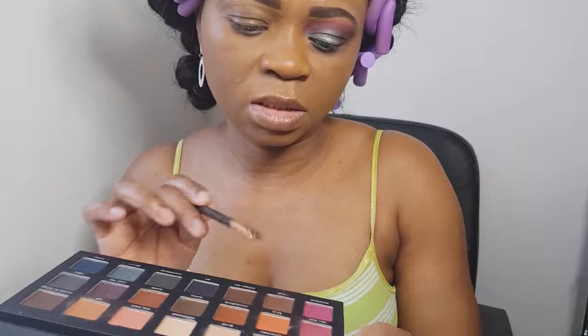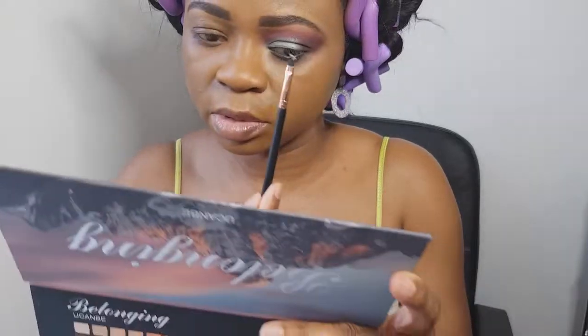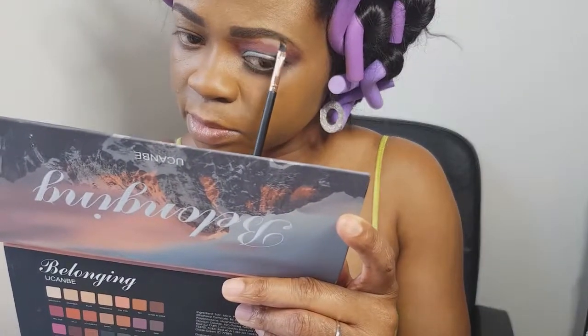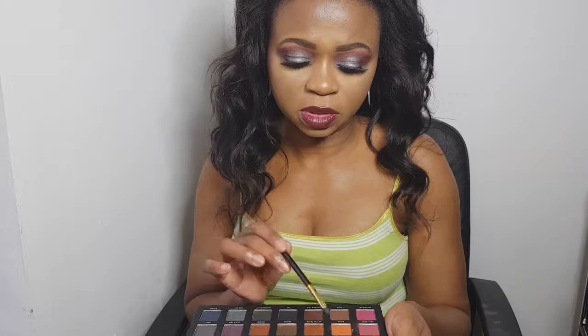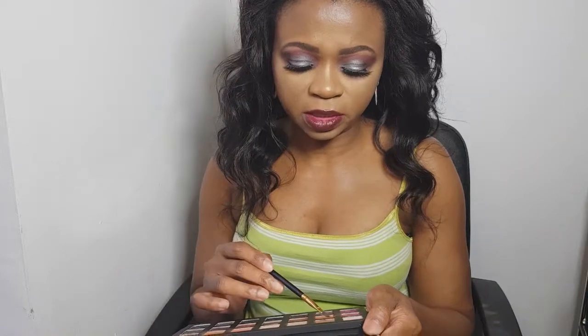For my brow bone, I will use this shade here called Breakaway. Let me apply this on my brow bone. I'll go and do the other eye off camera. Then when I come back, I'll do my inner corner. Then after my inner corner, I'll give you my final thoughts about this eyeshadow palette. So I will see you in less than five. We just apply a tiny little bit of this shade here, and just try this one, which is Stranded.